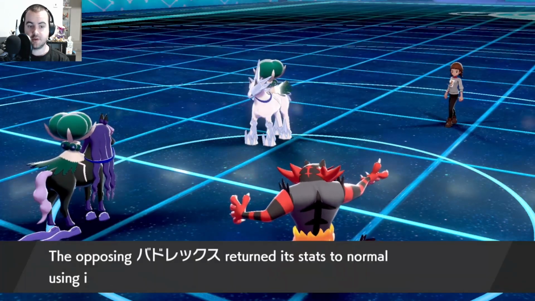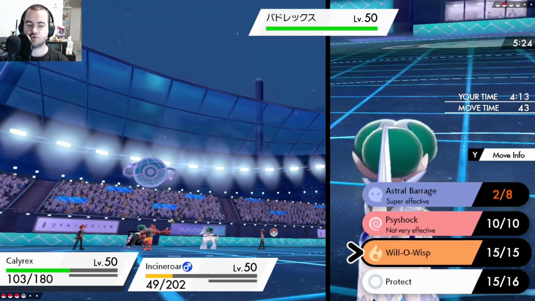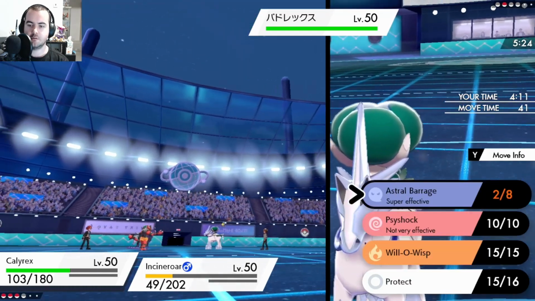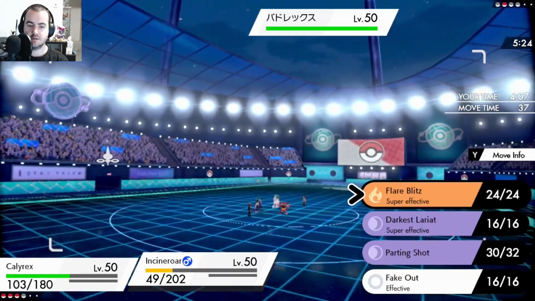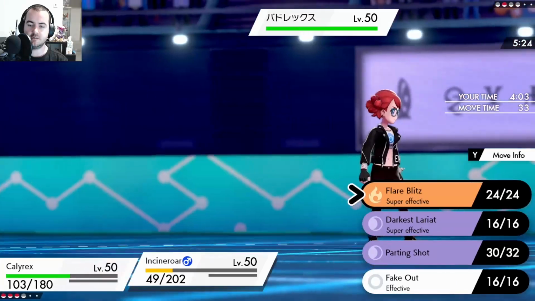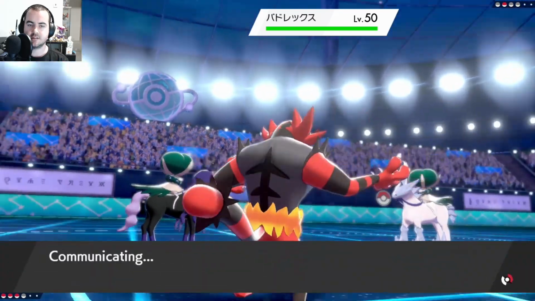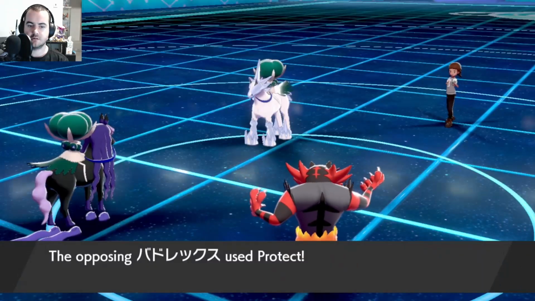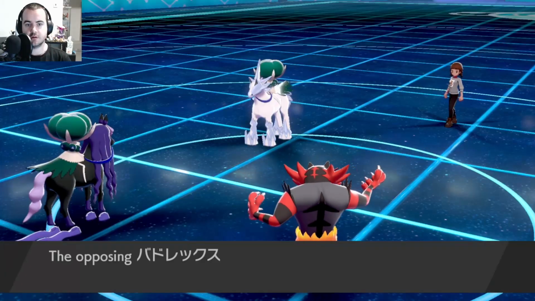White Herb. Okay, they're not Weakness Policy. That was something I was worried about. Okay, so we Astral Barrage here and Fake Out. They'll protect. I think they protect. Do I switch out Incin? No. I need to Fake Out to guarantee they just don't attack. Yeah. Part of this is also stalling out Trick Room turns, if you're wondering.